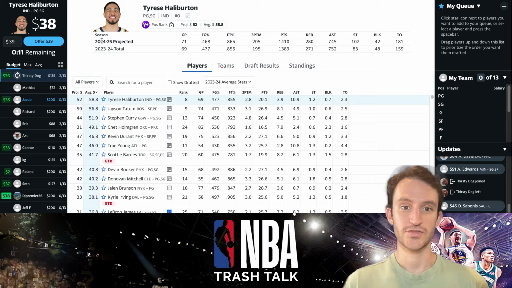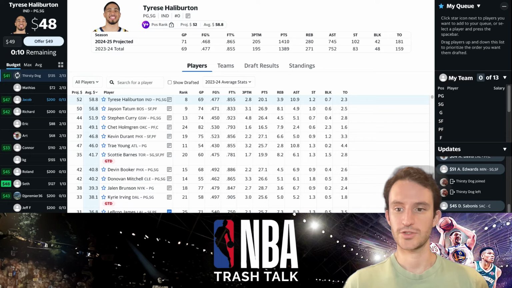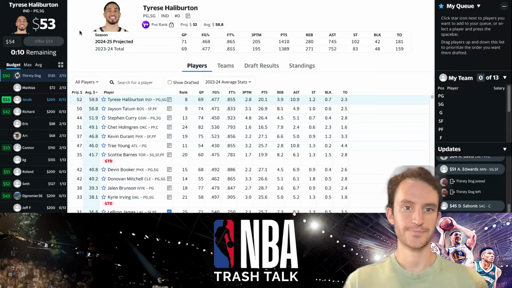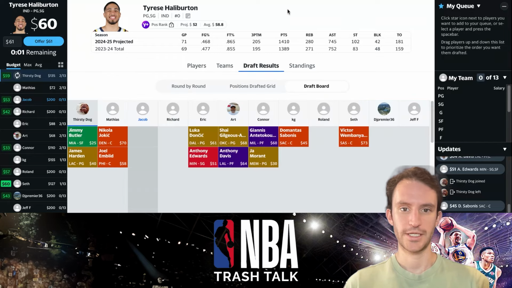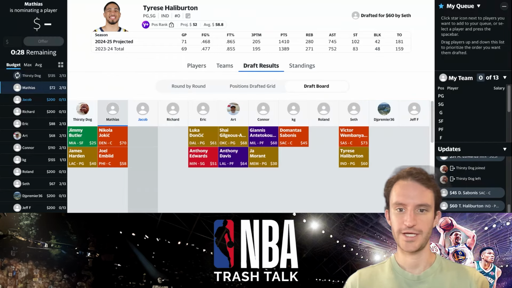Halliburton, his average is 52. When you're looking at somebody like Edwards going for 51, you assume that Halliburton is going to go for a little bit more than that. Probably should be closer to Anthony Davis than Anthony Edwards, in between the Anthonys. But we'll see. That's probably enough for me here. Let somebody else take him for high 50s. He goes in that like 5 to 9-ish range in snake drafts now. So looks like he's going to get up there above Embiid, who went for 58.